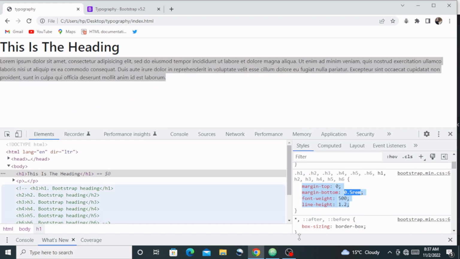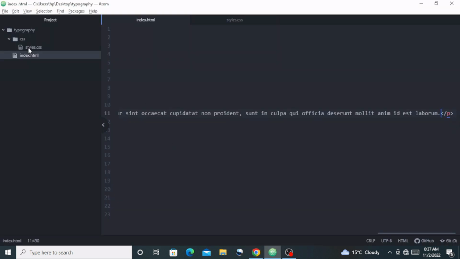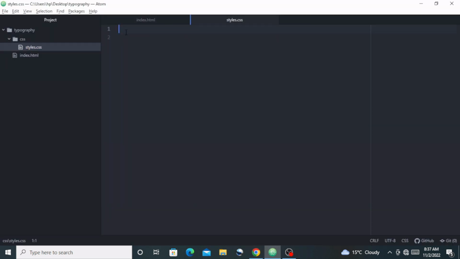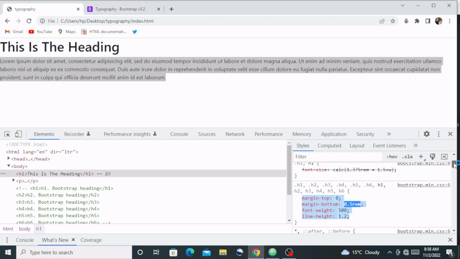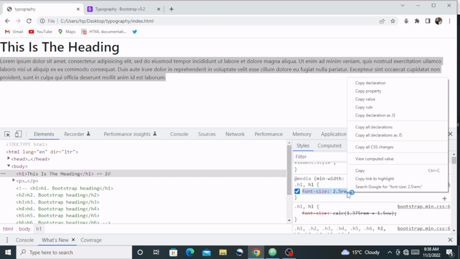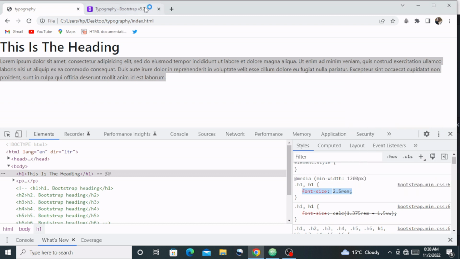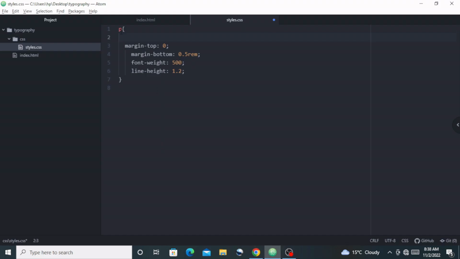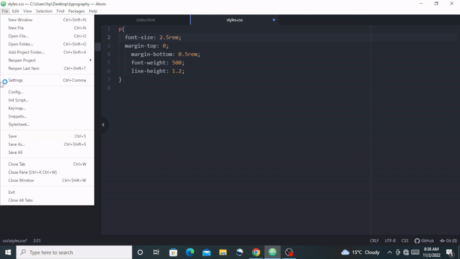I'm going to copy everything right here and then go inside my style sheet. I'm going to use the p tag to target the paragraph, and then paste everything inside here. The only thing that I think I've left out is the font size. I'm going to copy it here and also paste it inside right here, and then save my work.